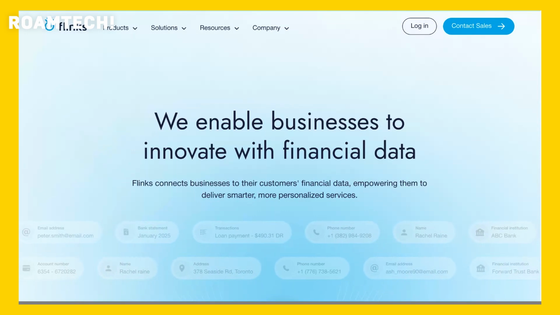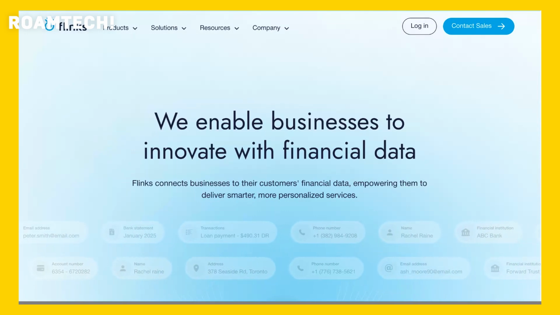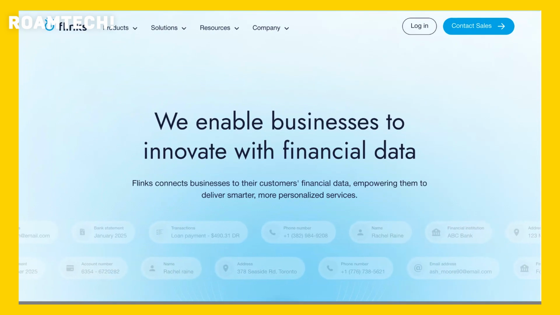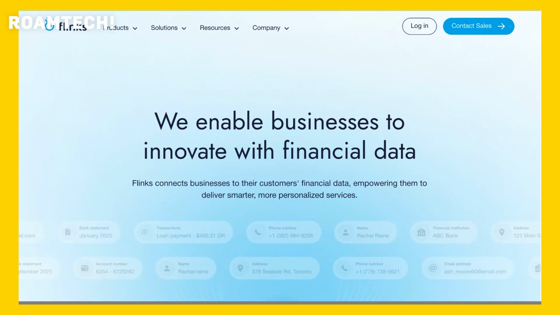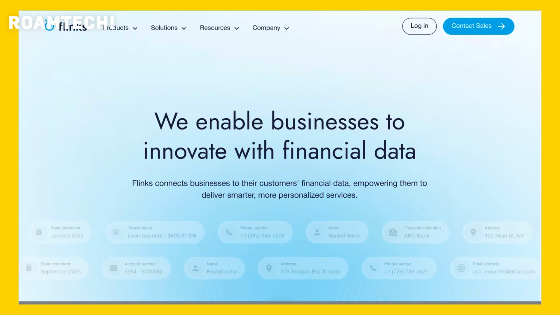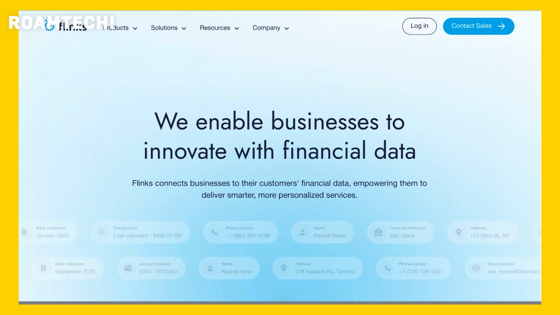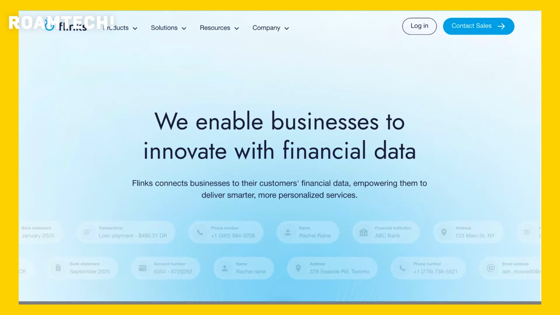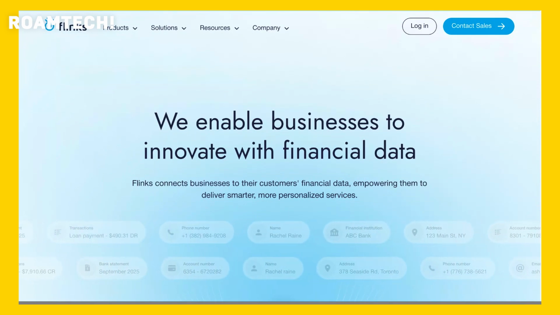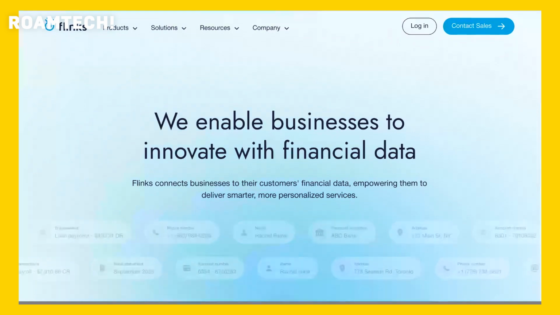I had a quick question about a specific data field, and their support team responded within 24 hours via email. I was really impressed by how comprehensive the available data points were. One minor drawback was the learning curve involved in understanding the nuances of the authentication process, which required some initial experimentation. Overall, I'm quite satisfied with Flinks.